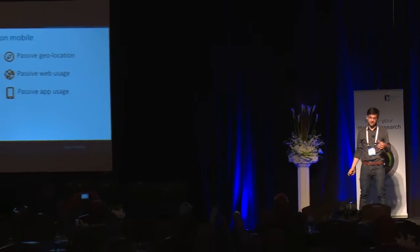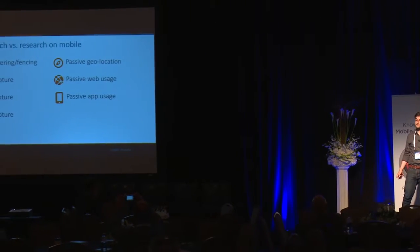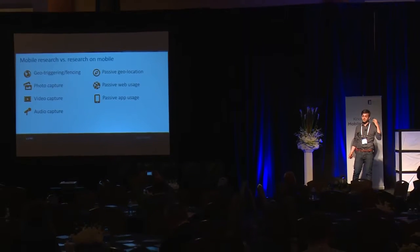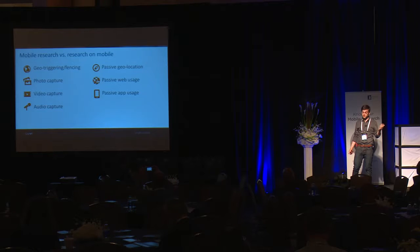And then, of course, there's the other side of the coin in mobile research and how we could define it, and that's the new insights and new data capture that we're able to achieve. And I'm not here to argue that that is not a great wealth of information that can come now from the access, not only the prevalence of mobile devices in our population, but also the new data types that can be captured.